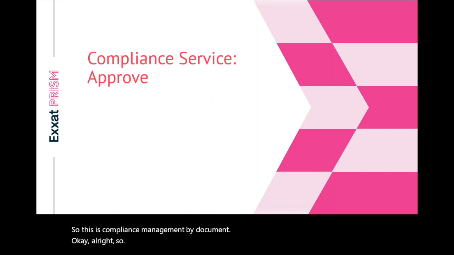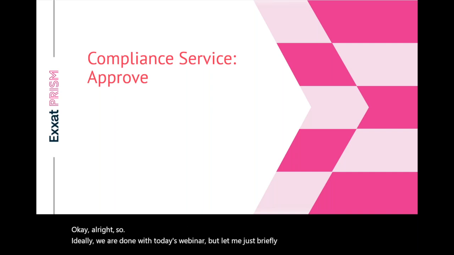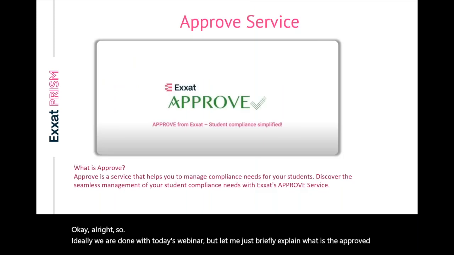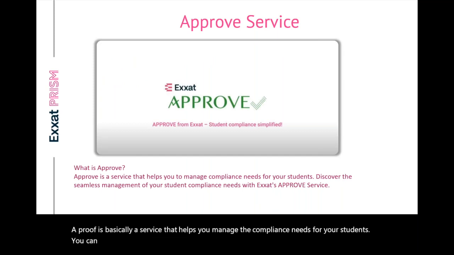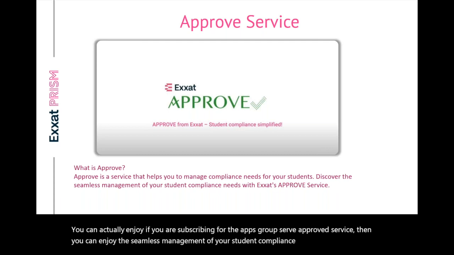Ideally, we are done with today's webinar, but let me briefly explain what the approved service is. Approve is a service that helps you manage the compliance needs for your students. If you are subscribing to the approved service, then you can enjoy the seamless management of your student compliance needs with these services.